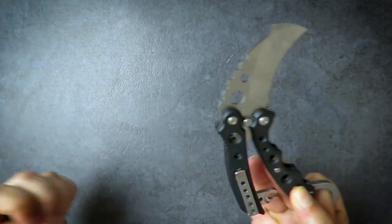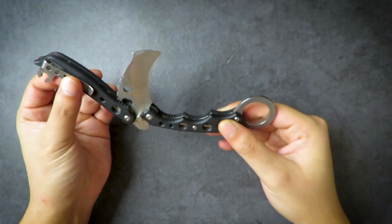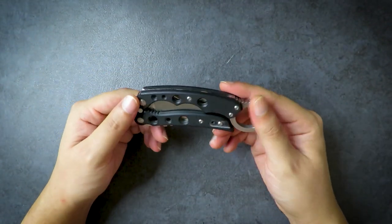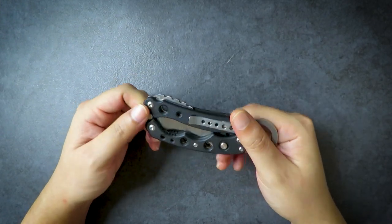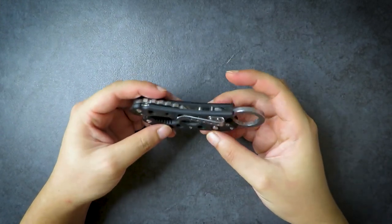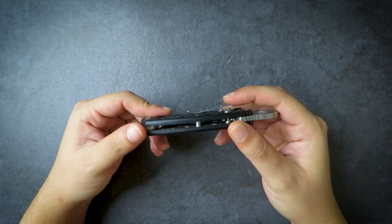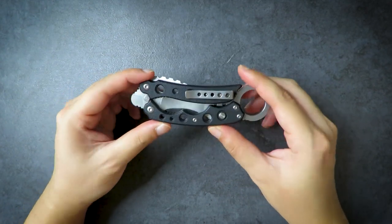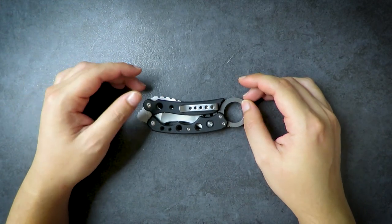But to pull this guy out, to flick it open like this, sometimes it won't even lock, and then you've got to flip it around to grab it. It just takes too much time and just makes for a bad self-defense tool, which is why I've never carried this. It's a bad EDC knife. It is a bad self-defense tool, and yeah, at the end of the day, this just represents a time in my life where I didn't know much about something, but I just bought something because it looked cool.